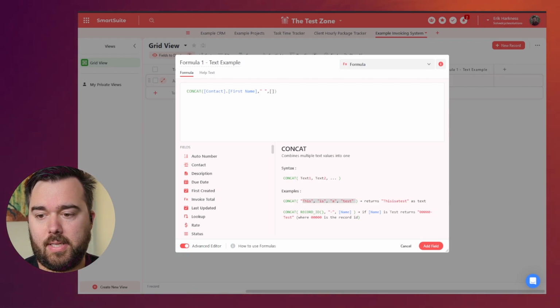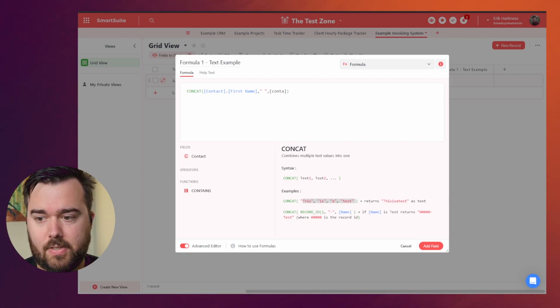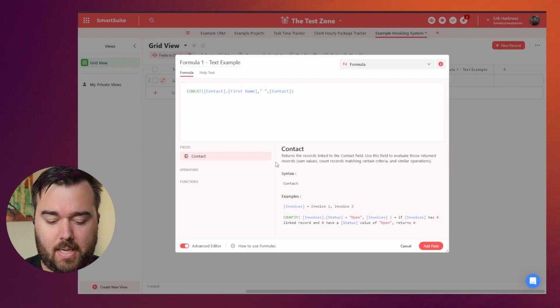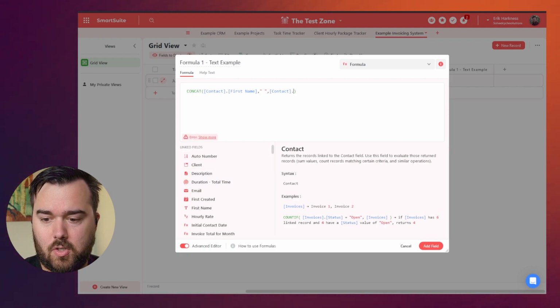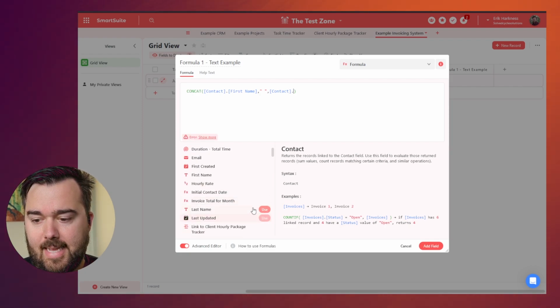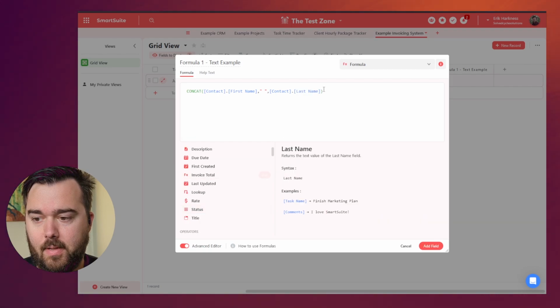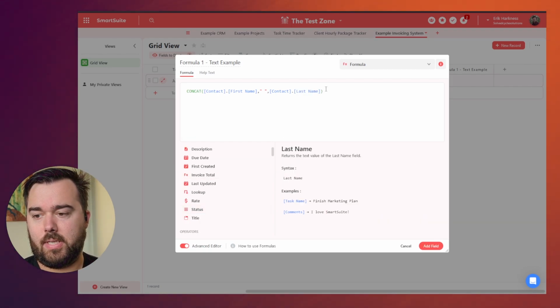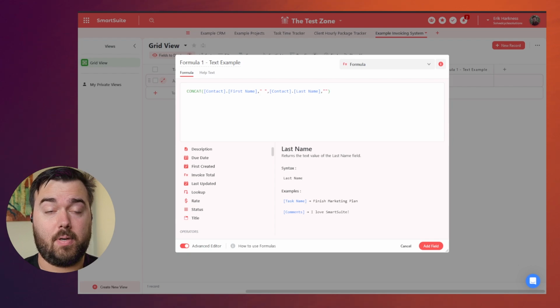So here, let's do, again, contact, and we're going to do the dot notation to pull up the last name. And then maybe what I'll do here is just say, put invoice. So after that comma, I'm going to put double quotations, and I just have to hit it one time.